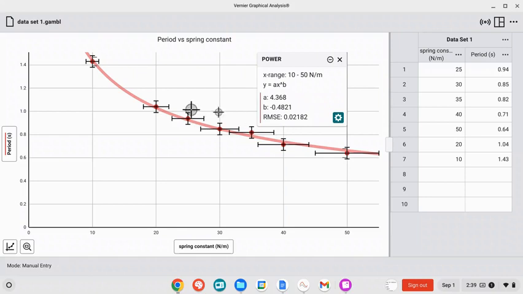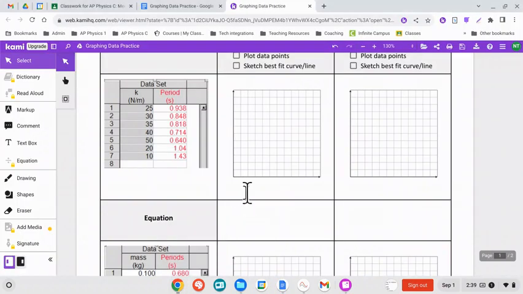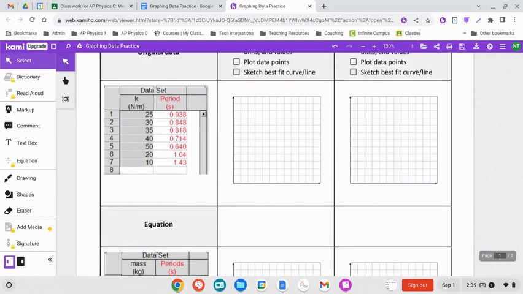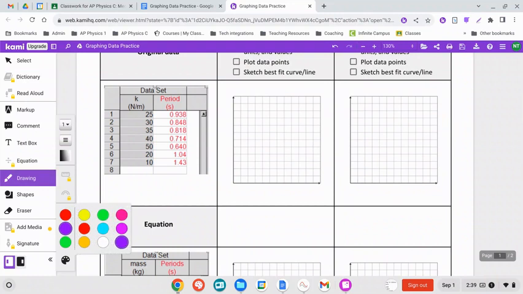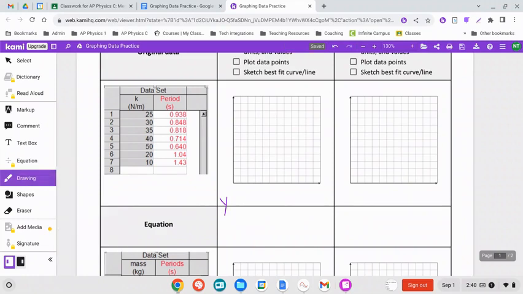All right, so we're going to head back to our data practice, and we are going to write our equation. Now you need to graph yours here, right? And so we're going to write our equation, and we use the power equation y is equal to, y is equal to a x to the b power. And those numbers, you can go back and look at that if you need to.